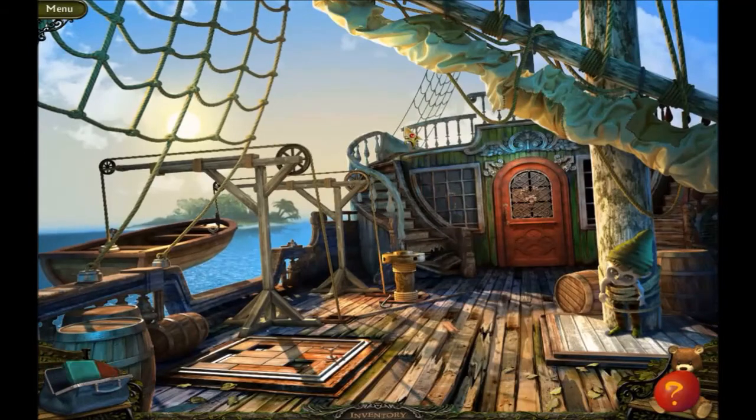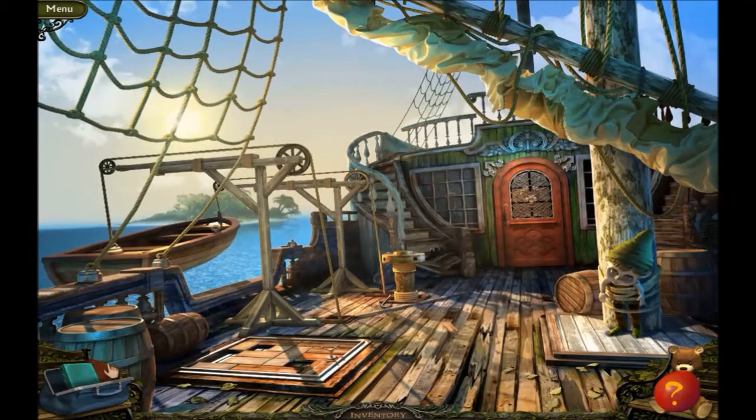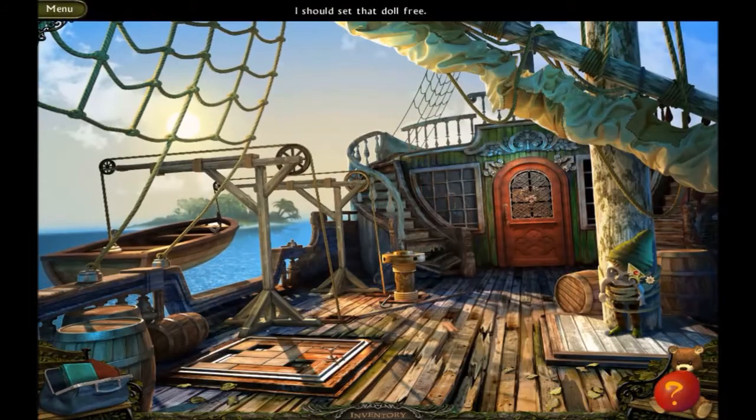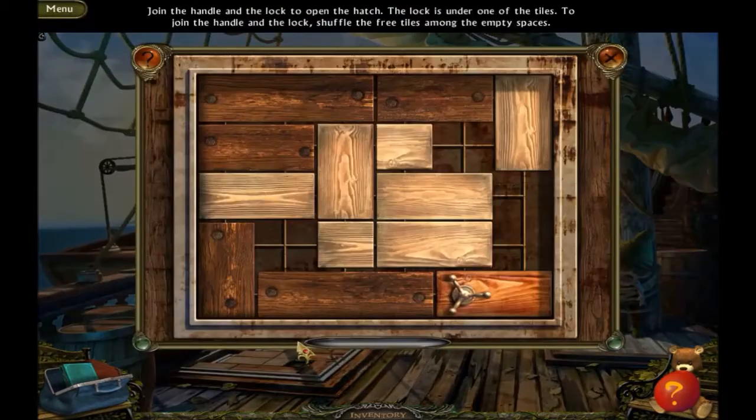Wow, we're now in another world, right? Smack into another world. According to the Book of Fairy Tales, that's Peter Pan tied to the mast. I should be able to find other characters from that story here as well.